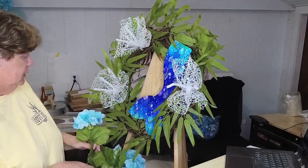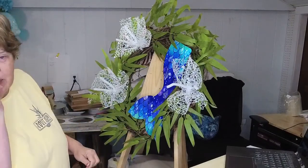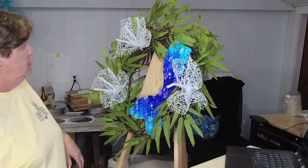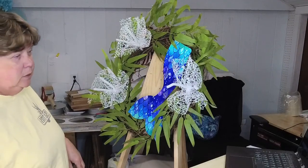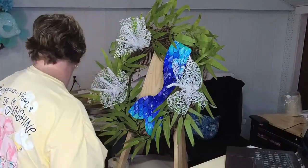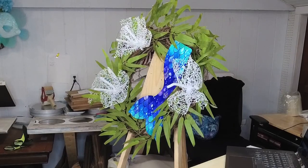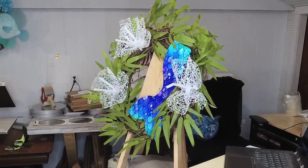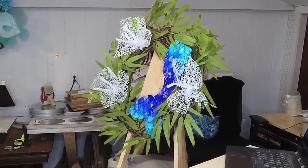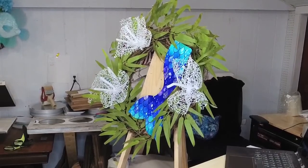So, I have these. I wanted some green. I'm doing well, thanks. Some green hydrangeas. Hold on, let me find. I think I've got some greenish toned hydrangeas to go with the blue.